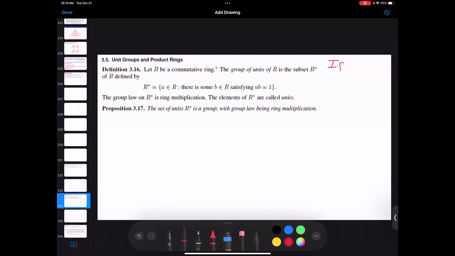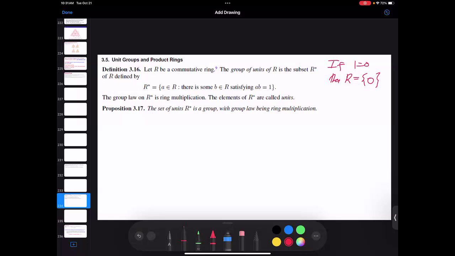So if 1 equals 0, then R is something really simple. It's just going to be 0, right? Because multiplying by 1 can't change you. But if 1 is the same as 0, multiplying by 0 gives you 0. So in the special case that 1 equals 0, the ring is just the 0 element. What's 0 times 0?